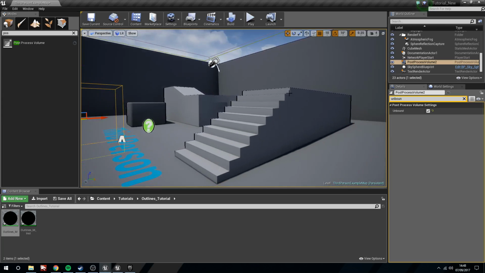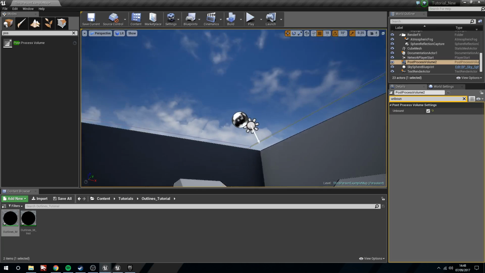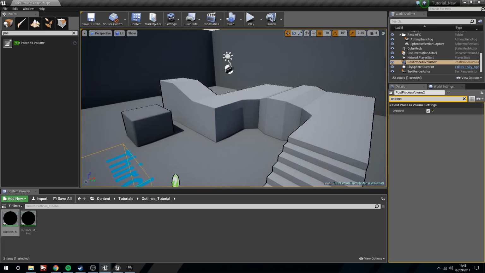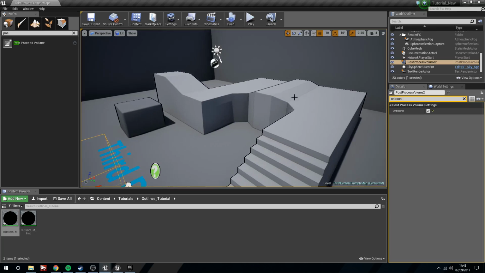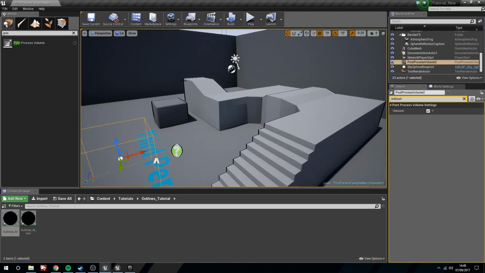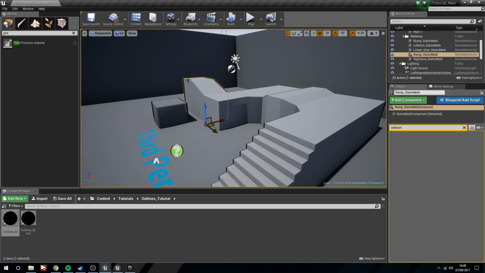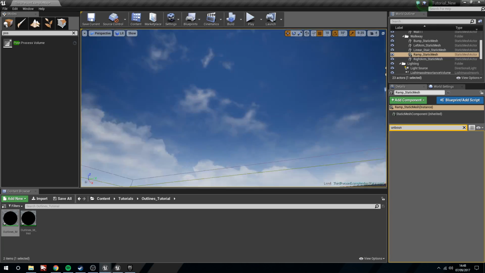It recognizes that these are the same item and it's drawing it around the furthest line. So you're going to get them around the furthest line away. So you're not going to get them on the inside. Basically what this means is that you don't get a nasty outline. See here, you're not going to get one going along this way, but you get one going along the bottom if we didn't have a floor there.